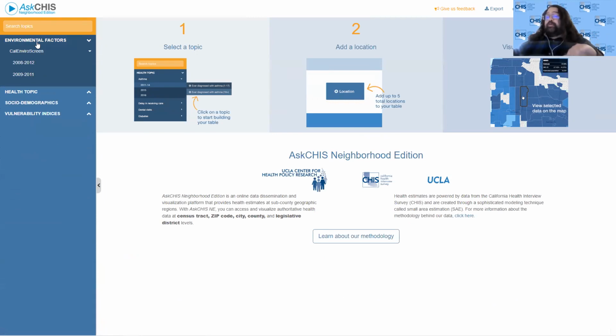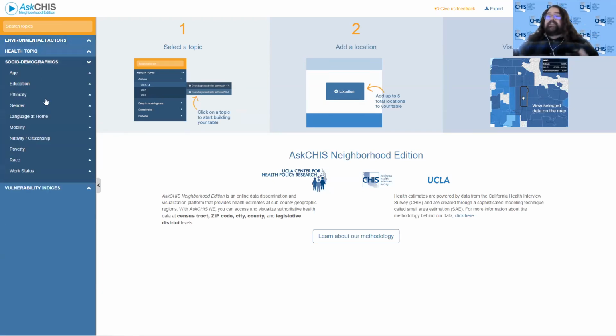We do know that 4.0 was released as a draft, but we're going to wait until they finalize 4.0 because it's just in draft format, and there's most likely going to be revisions made to that. So in a couple of weeks, we'll have CalEnviroScreen 3.0, and then in the near future, when they finalize CalEnviroScreen 4.0, we'll update that as well.